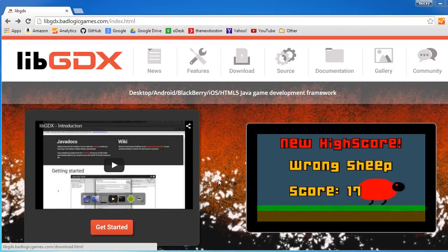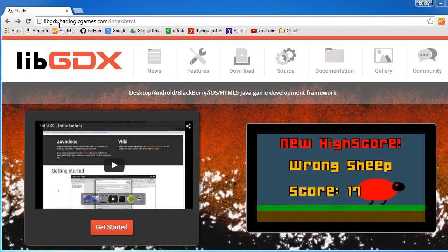Now, this framework is essentially a tool that packages all the libraries, all the stuff together, and it also takes care of a lot of the back-end stuff, the complex stuff, so we don't have to worry about it. So that's why we need this. That's what it's going to do, and let me show you guys how to get started.